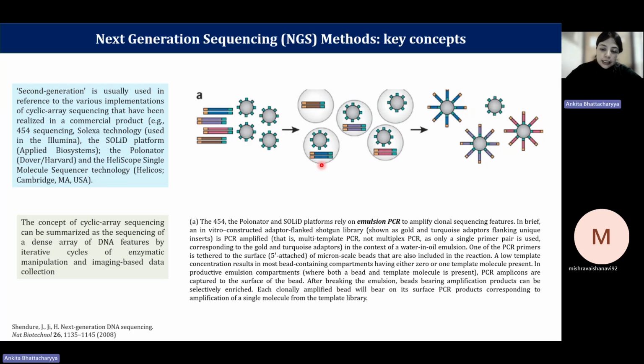It creates these little droplets that you can see, and in each of these droplets, what you have is a bead. These are very small beads, micron scale beads, and they are bearing the primer for the adapter that you have already incorporated. So what did we do? We generated fragments of our DNA of interest, and to that DNA, we have ligated adapters. Next, what did we do?